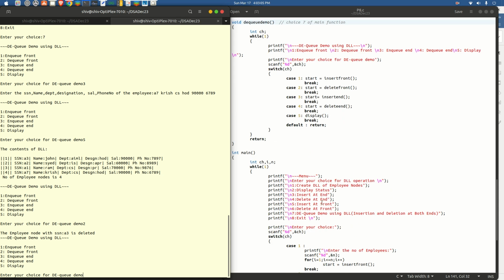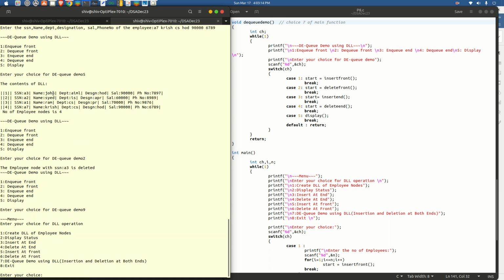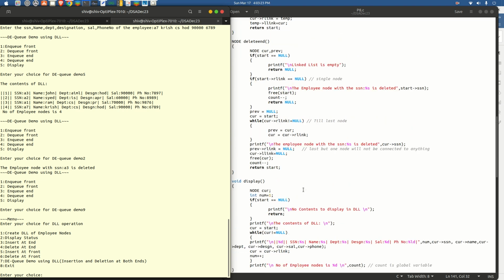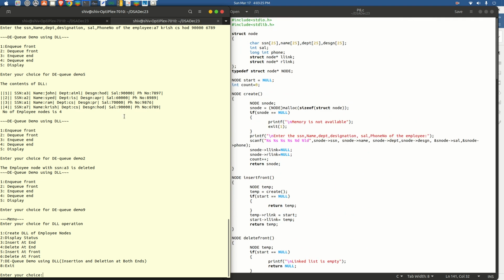So we know that the default case here would be going back to the main function. So let us enter some random number 9. If I enter 9, it is taking me back to the main menu. So this was the submenu. Here we have understood all the functions, and we have executed all of them, and we have demonstrated the correctness of the program.